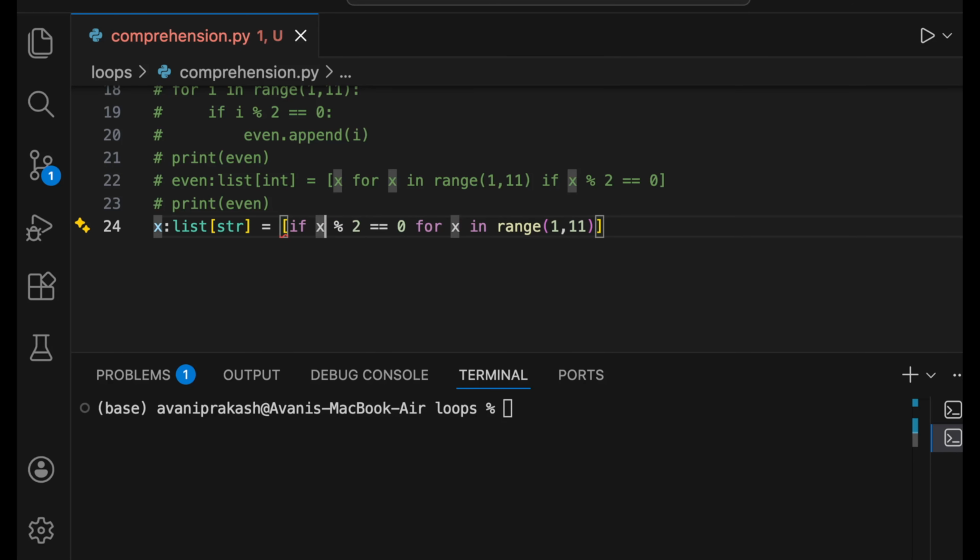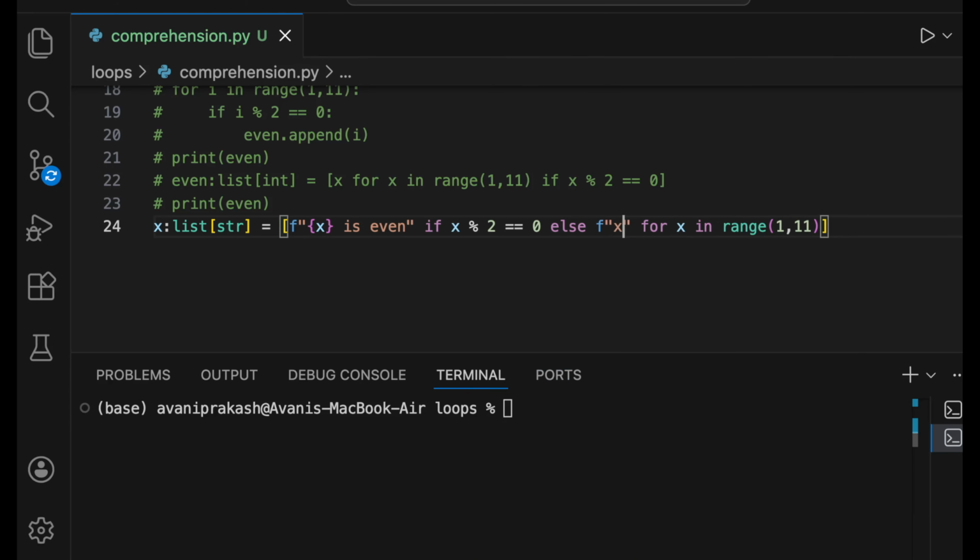So we have done it so far. Now I want to print 1 is odd, 2 is even. So I use the f-string and x is even if x is perfectly divisible by 2, else again inside the curly braces is odd, for x in range 1 to, not 11, let's keep it a smaller range, 1 till 7.